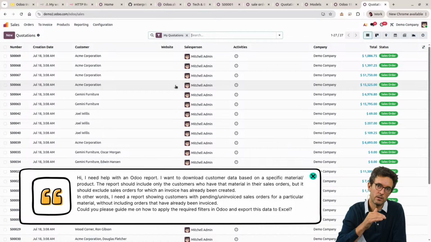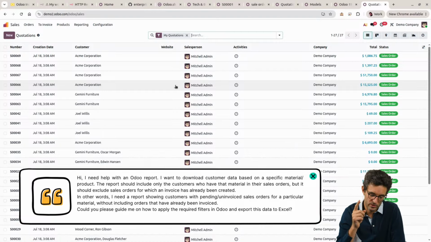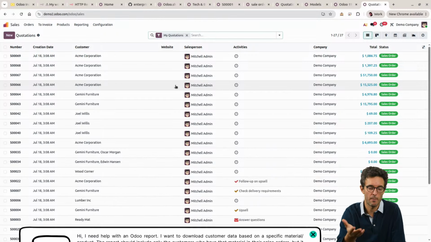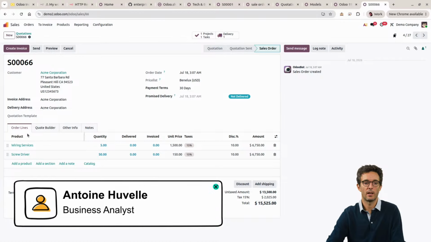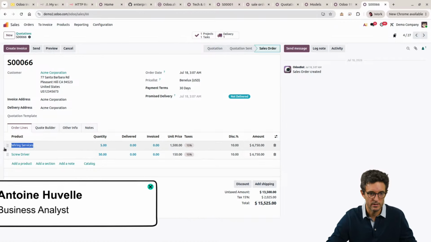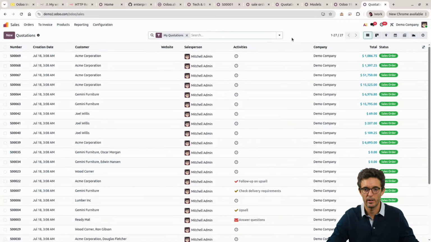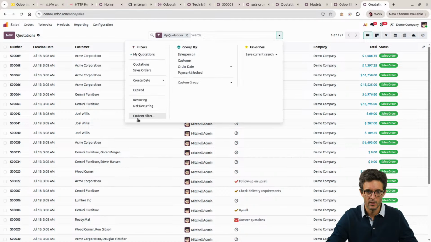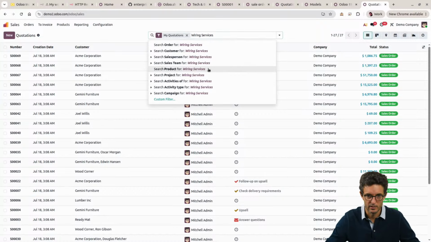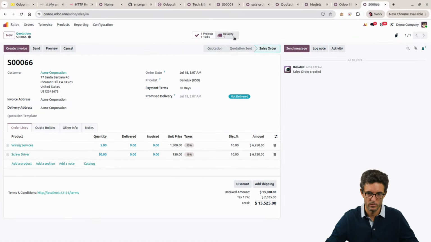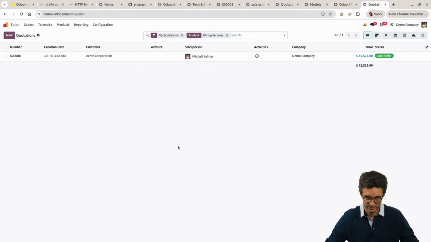If you want to make it a report, you can do the same filter in the report zone, or you can reuse the same logic that I'm applying here in the spreadsheets module. So let's select a product like wiring services. If I go here, and I'm making a filter for wiring services, removing the tabulation here, and I'm selecting the project. Okay, we only have this one, so it's going to be a bad candidate.